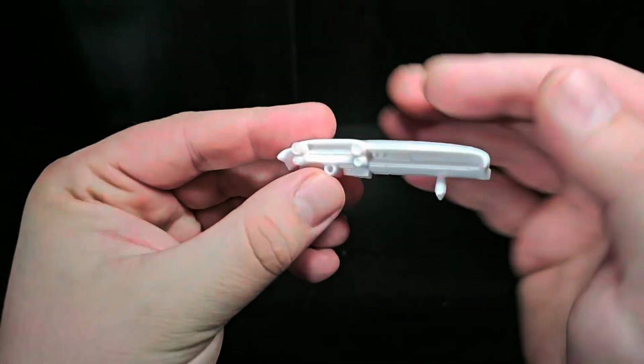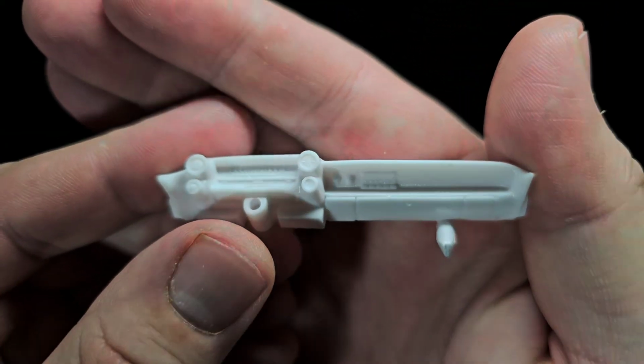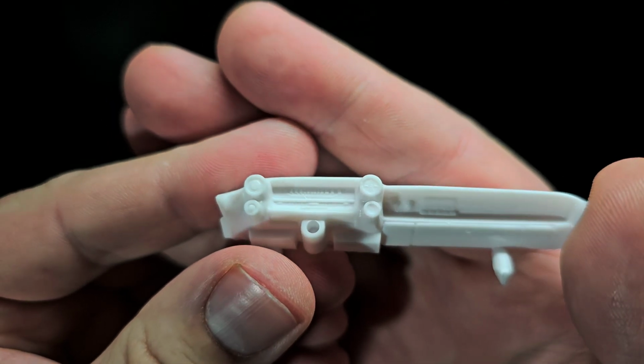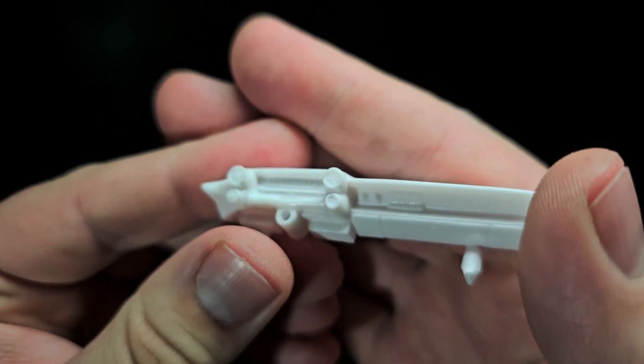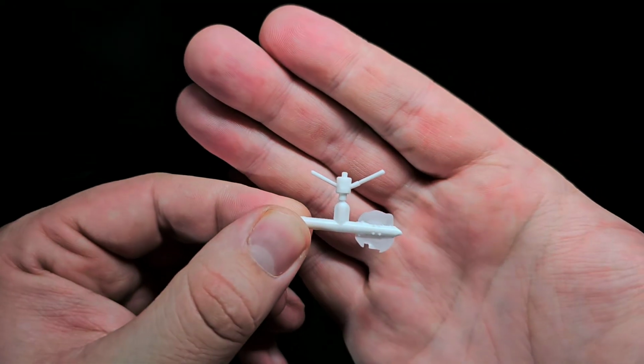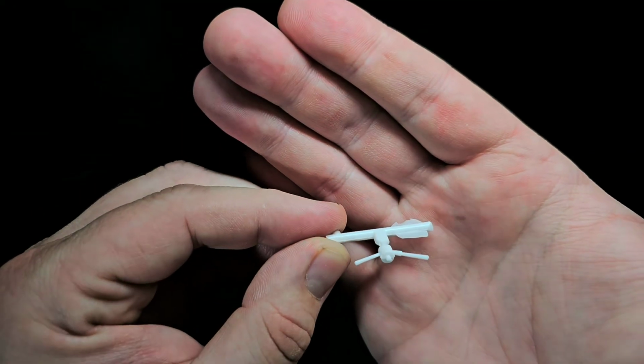Moving on, more of the interior. We got an excellent dash here. Has a speedometer and some nice vent louvering. Really nice piece there. To finish off the interior, we have the center section of the steering column with the shifter and signal lever.